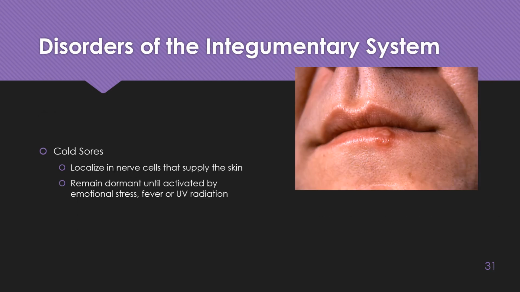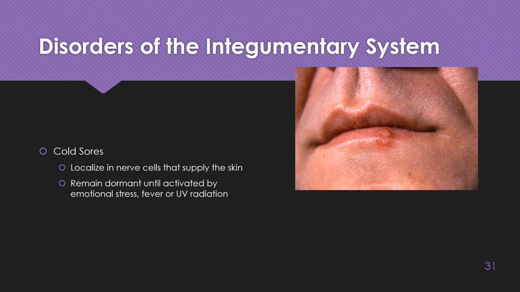Cold sores. This is a very common issue. Lots of people get cold sores. Cold sores are common on your lip. Some people get them between their lip and their nose. I've seen some people get them on their forehead. So the location can be different from person to person. And some people will continue to get these in the same location, time after time.